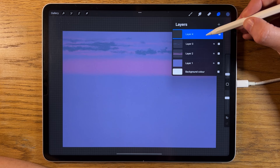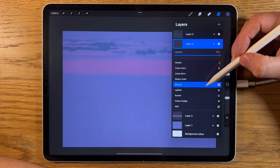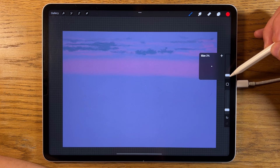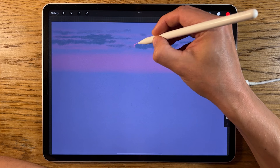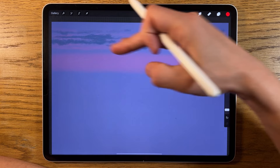I'm going to create a new layer and put it underneath the layer we've just created — so it's layer 4 but it goes underneath layer 3. The blend mode, represented by this little N, is set to normal by default. Tap on that, scroll down, and I'm going to change it to Add. I'm going to change to the airbrushing soft brush, change to the first color on the middle row, and have it at around 2% size and 15% strength opacity. I'm just going to trace around some of these shapes.